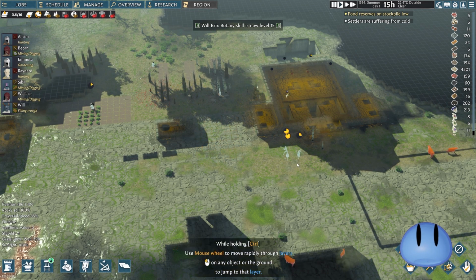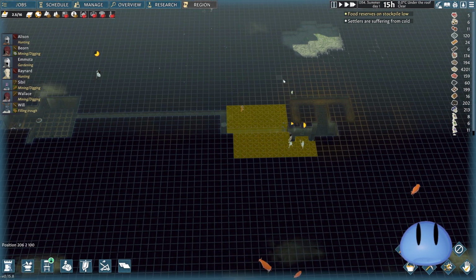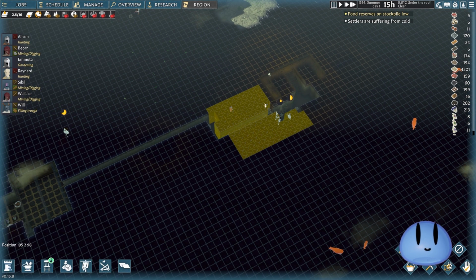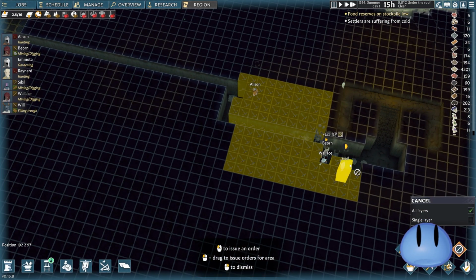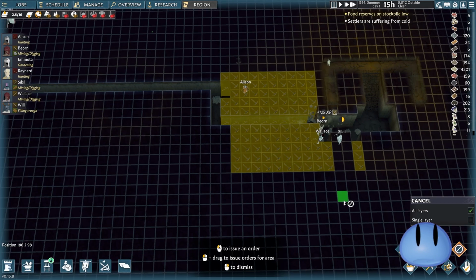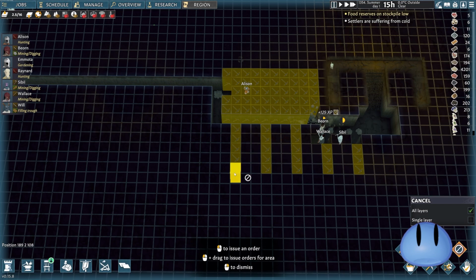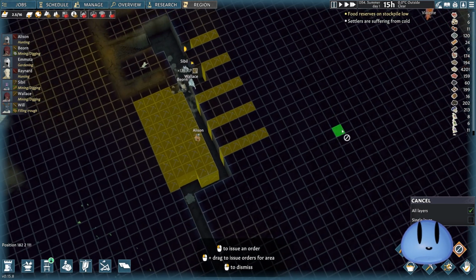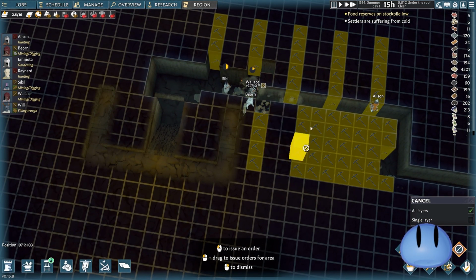Oh, you know what I just realized? Let me just real quickly pause this. This is gonna do a cave-in. Oops. All right. Let us make sure there's no more at any given time than shots of 2, I guess. Here we go. And then we'll be able to rebuild those walls, and that'll give us some semblance of structural support.